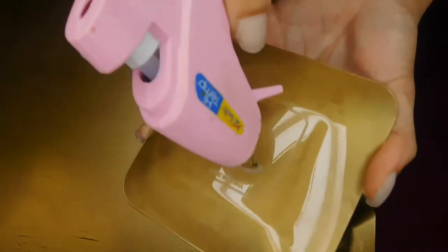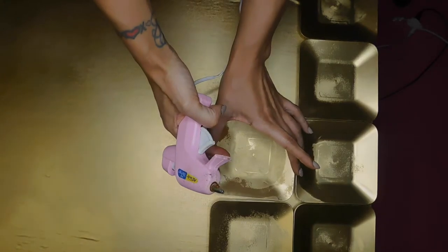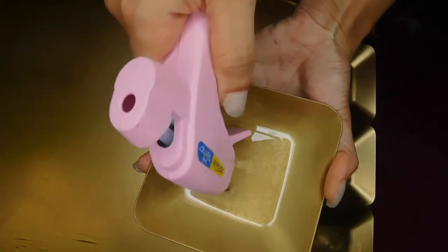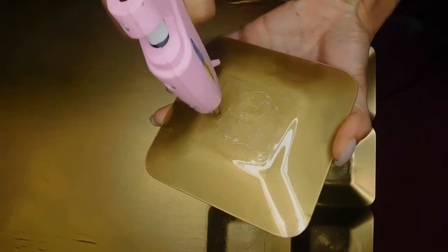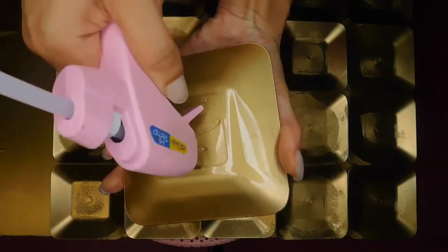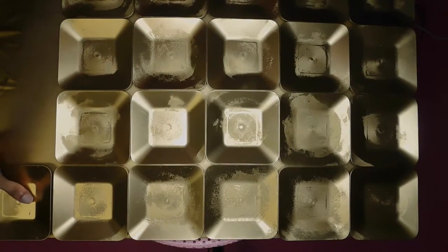I wasn't sure if I was going to use this glue or the E6000 because I didn't know if these plates were going to be able to withstand the hot glue, but they are fine. So this is a go. So I'm just going to glue all of these down and then I will be back when they're all completed. Okay, so we're on the last row. And I am just gonna stick my last row down.